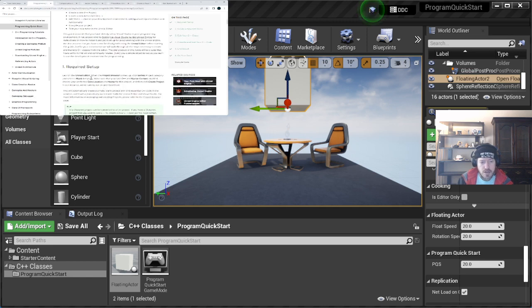On the first step, required setup, there is a link in the second paragraph saying, please refer to project browser page. I would suggest that we go to that real quick, just to kind of cover over everything there.